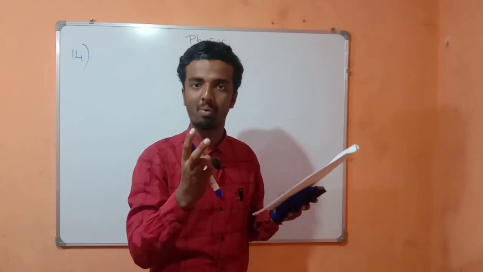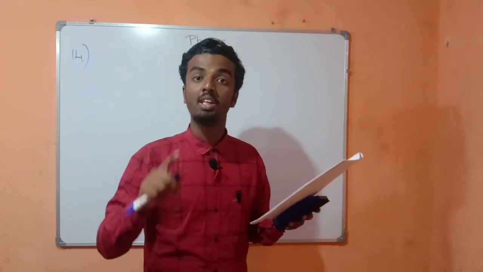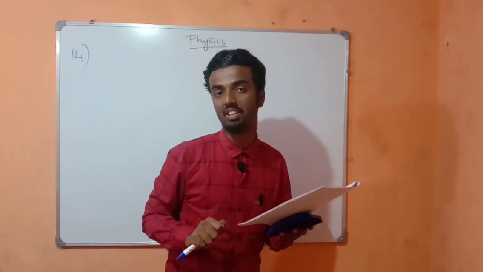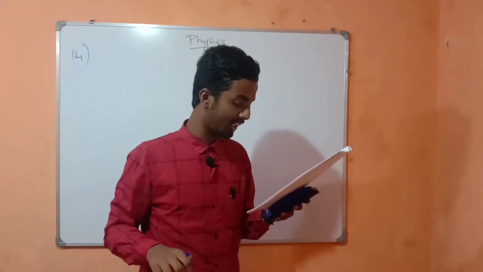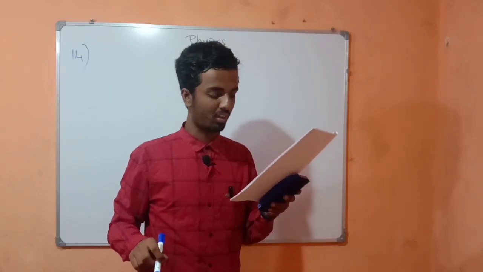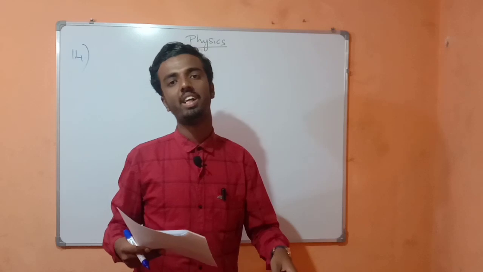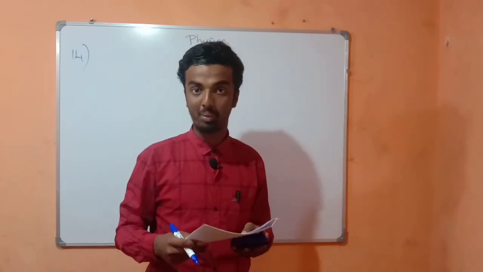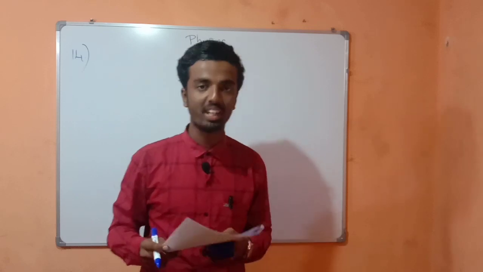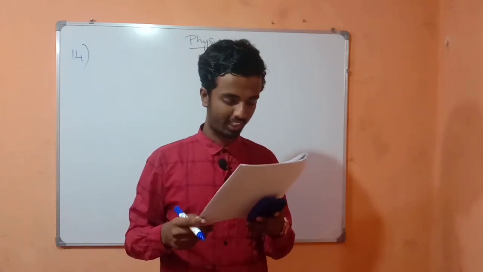Motion of mass attached to a spring on a horizontal frictionless surface, children. There is no friction, and it is slightly displaced from its equilibrium position. It is displaced, which means there is an oscillatory motion as well as periodic motion. So option B is also not a correct answer. Let me move on to option C.